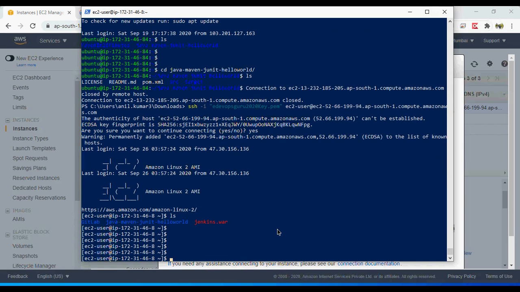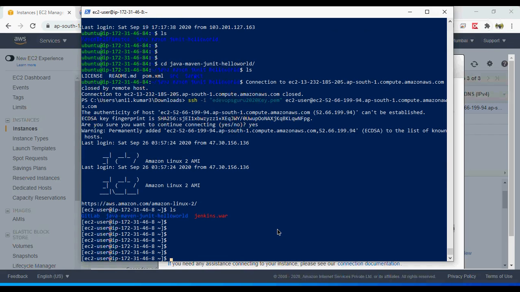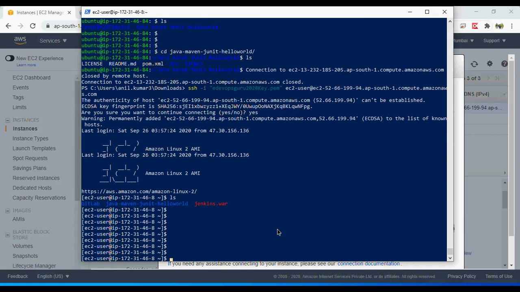Okay, so this is the Amazon Linux. Is it Ubuntu? If it is Ubuntu, then it's the same. Let's see, java -version, then it's running in the background.